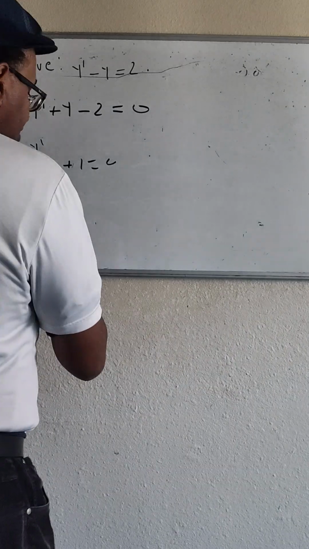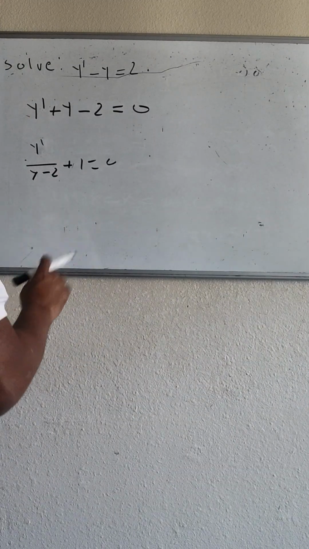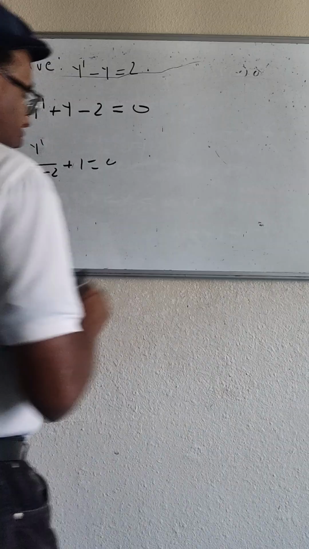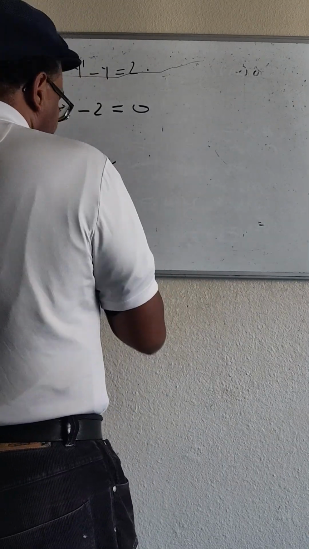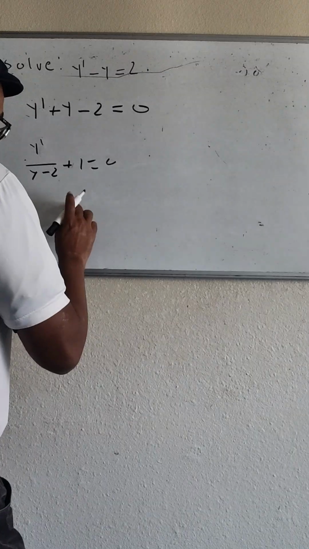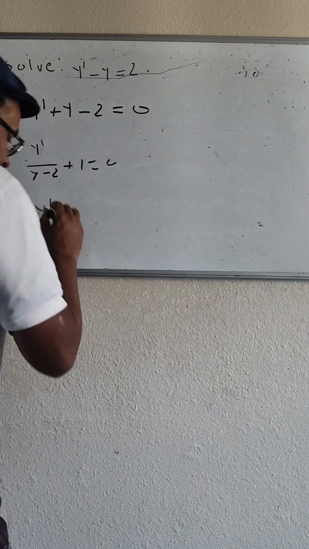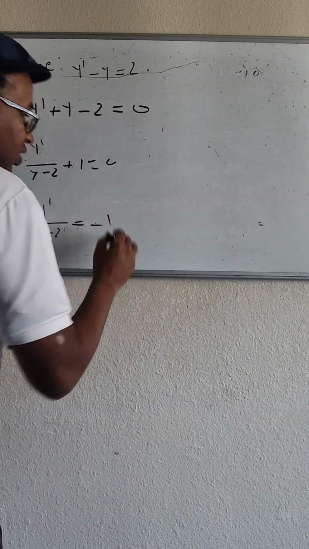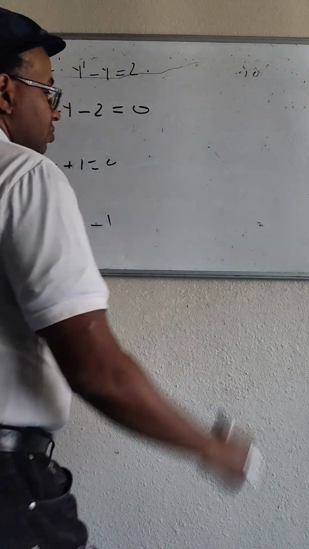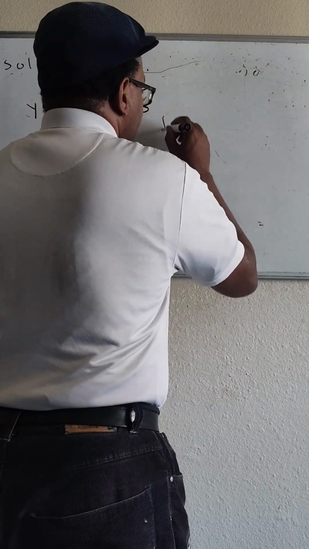So yes, this can be solved, but it's separable. It's one technique. It's really cool. So now we can write this in terms of their logarithms. So let's go ahead and solve for this. So we got y over y minus 2 equal to negative 1. Okay, simple. Then we take the integral of both sides.